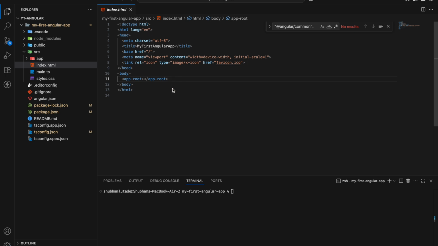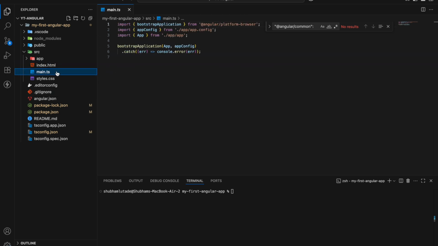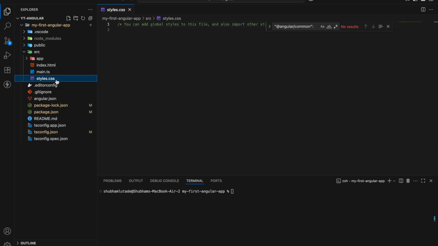This is a basic HTML file, and here you can see this app-root, which is a selector. We'll see what the use of it is. But to know about the structure, this is the root HTML file, this is main.ts, which is a root TypeScript file, and again this is about the styles, the global styles which we put.